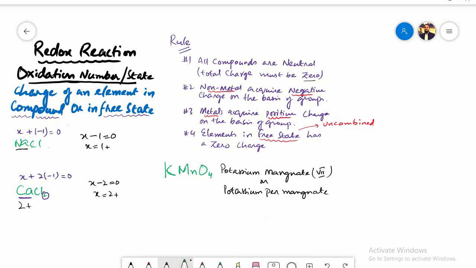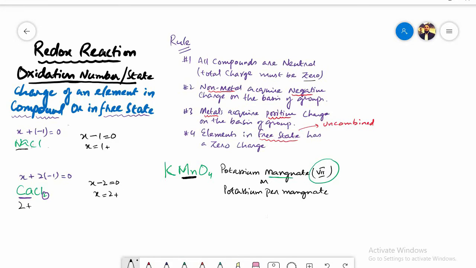If you have taken the lectures on the periodic table, in which the transition metals were covered, the compounds of the transition metals have a Roman numeral written with them as the oxidation state. For example, iron sulfate is not appropriately written, it is iron 2 or iron 3 sulfate. So the 2, 3, 4, 5, 6, 7, whatever number we express in Roman numerals, is basically the oxidation state. So this is also the oxidation state of the element manganese in this compound. We are going to find it out. Let's take the query: calculate the oxidation state of this manganese, right?